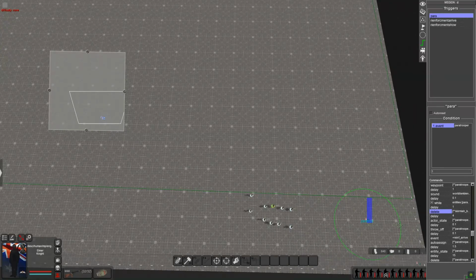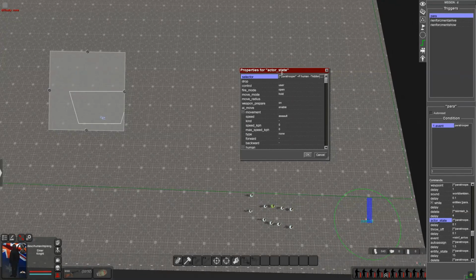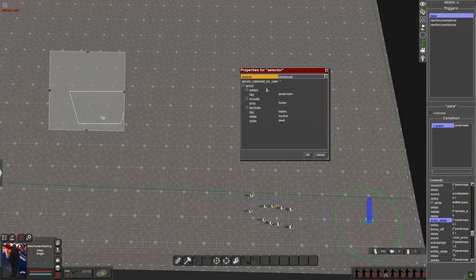Just because you don't want to lose all this, we already went so far. So, right-click delay, which is 4. Right-click actor state. Let's see. So, selector, advanced, group, select, tag, paratrooper, include, prop, human, exclude, tag, hidden, state, inactive, state, dead.